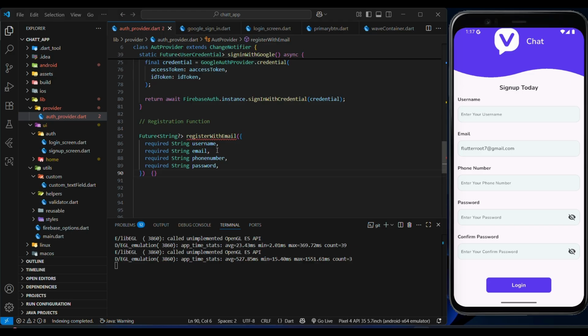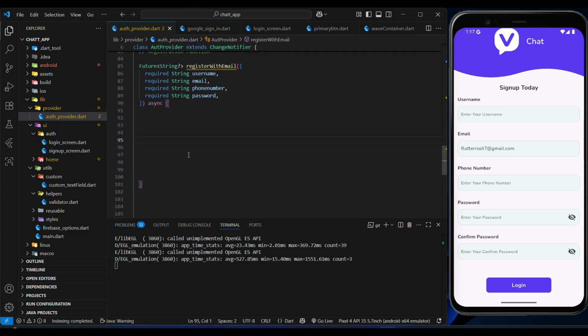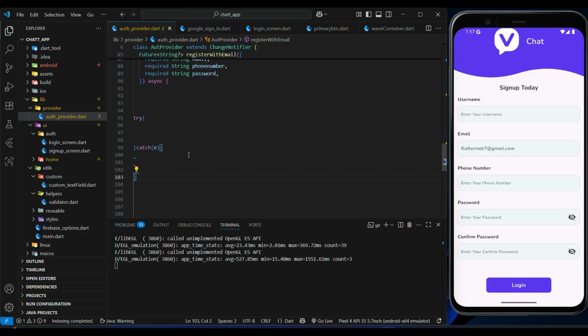When you write a future function, don't forget to write async. So inside the function, try, catch, then finally.